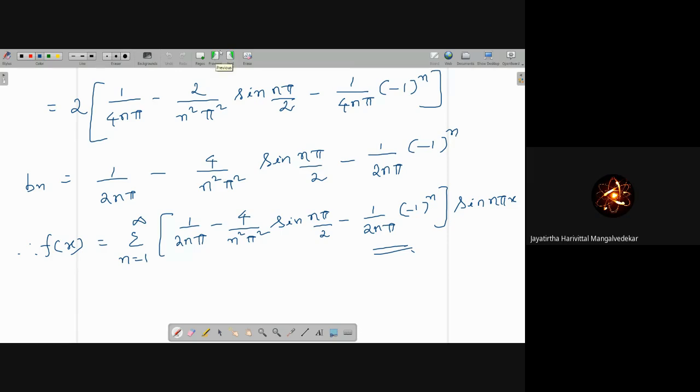Sir, can we simplify this further? If n is even, then this will be even, zero. This is 0. Yes, sir. Okay, yeah, you can simplify. When n is even, the full term is 0. Bn is 0. Oh, yes, here also, this is about n is even. Yes, these two get cancelled. Yes, you are right. When n is even, everything is 0. So the only thing we take care about is when n is odd.